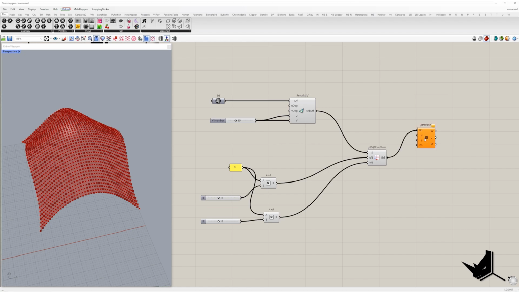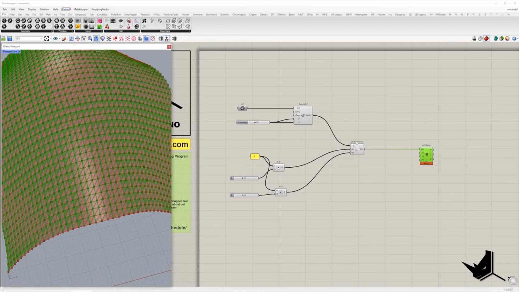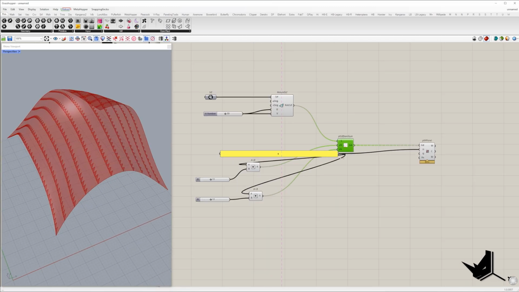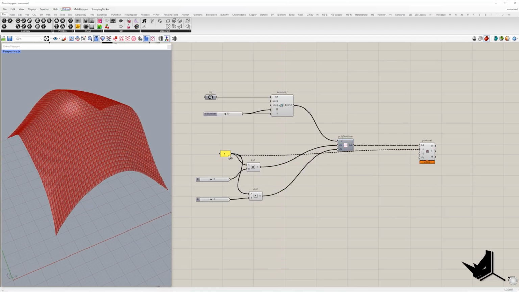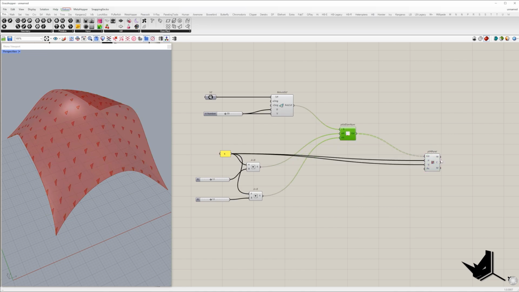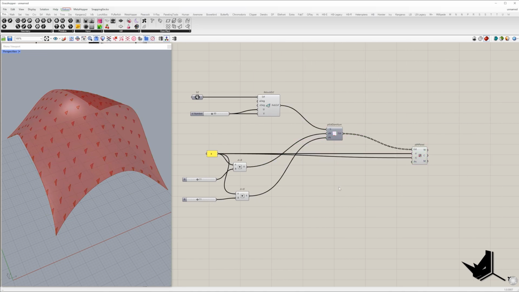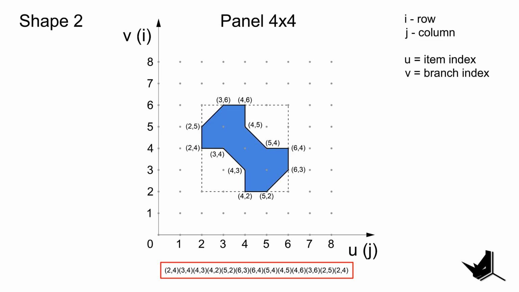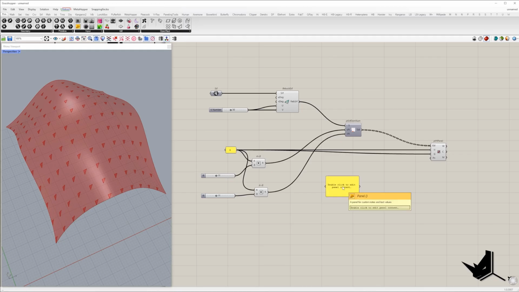We'll connect the grid to the grid input, where SI represents the number of panels in each row and SJ represents the number of panels in each column. The PN input is the pattern string, or the list of coordinates inside the UV grid that define the shape. In our case, it is the one we created earlier. You can either type the pattern directly in the panel or you can use the following method.